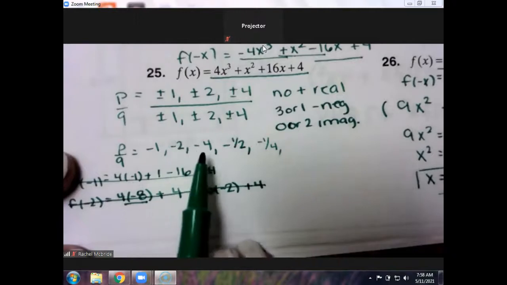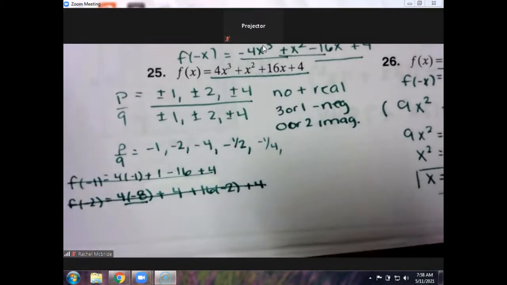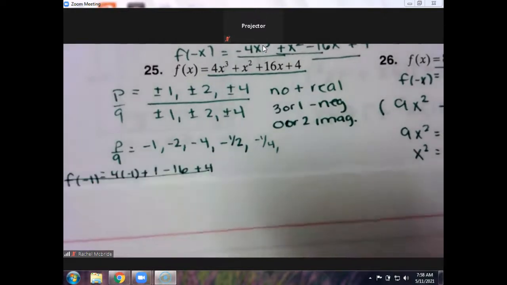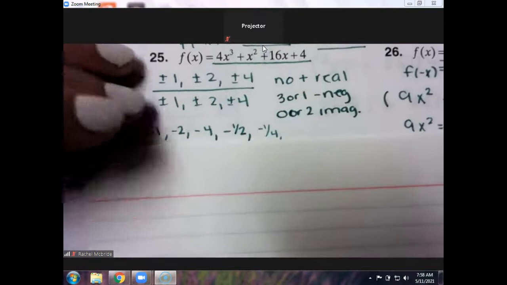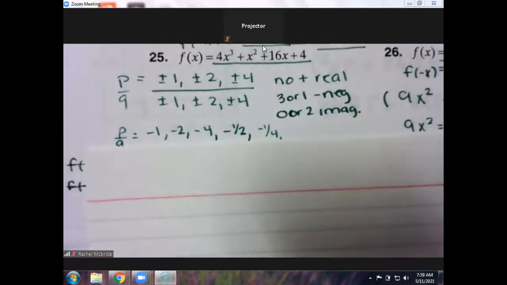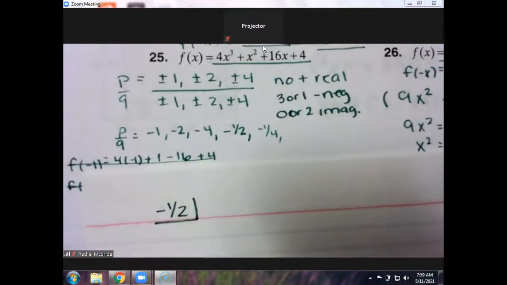And then now, if we plug in negative 4, cubes getting bigger. This is where you might want to actually apply synthetic or potentially look at synthetic for a fraction. So whenever the numbers become more complicated, that's when you want to apply synthetic. Again, this is a trial and error if you don't have a graphing calculator, which on your chapter test, I don't think you're going to get one because the whole idea is to make sure you can do these by hand. So maybe we try negative 1/2.